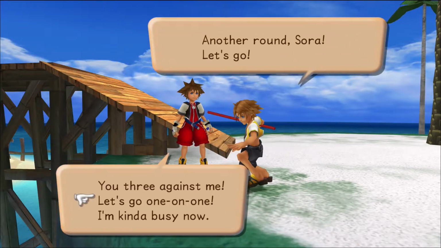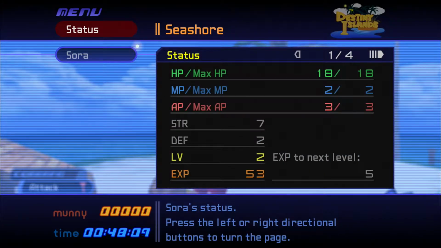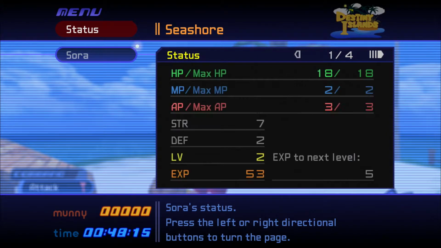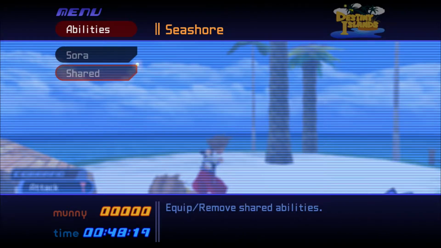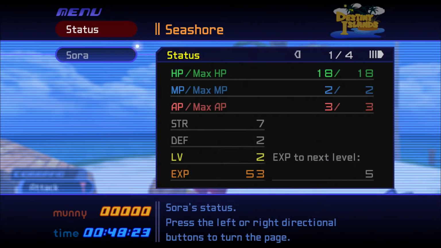Where are we at? Oh, I've got to look at this real quick. Okay, so status. I'm level 2. It takes 5 experience to get to the next one. This is an important screen to go to, by the way. It shows you all your stuff. And I do not want EXP 0 on. Please do not ever put that on. Why would we want that? Anyway, I'm gonna let my cat out real quick.